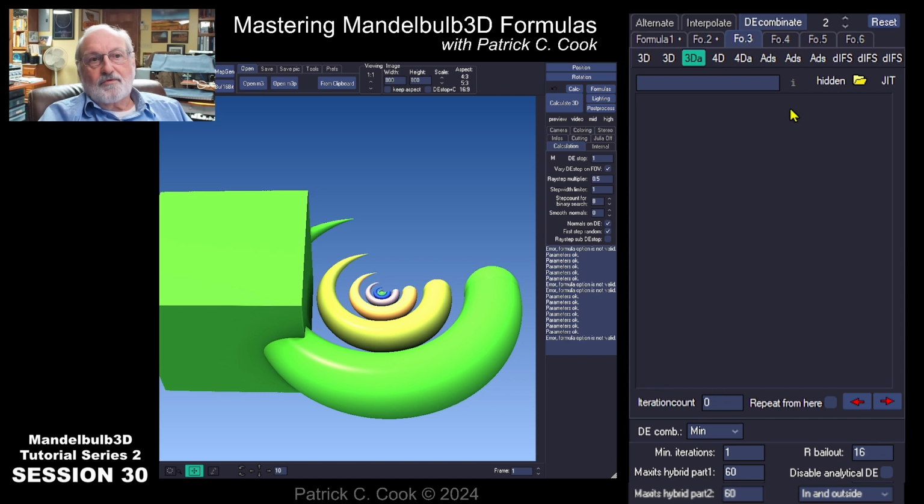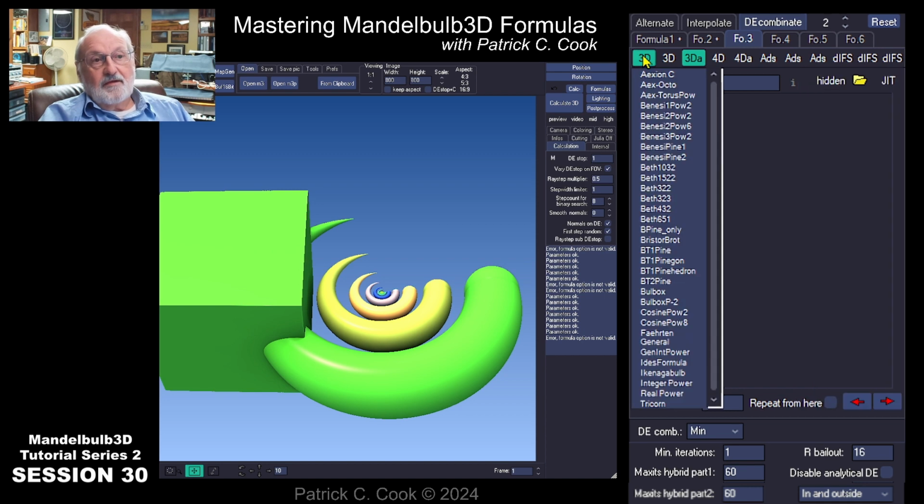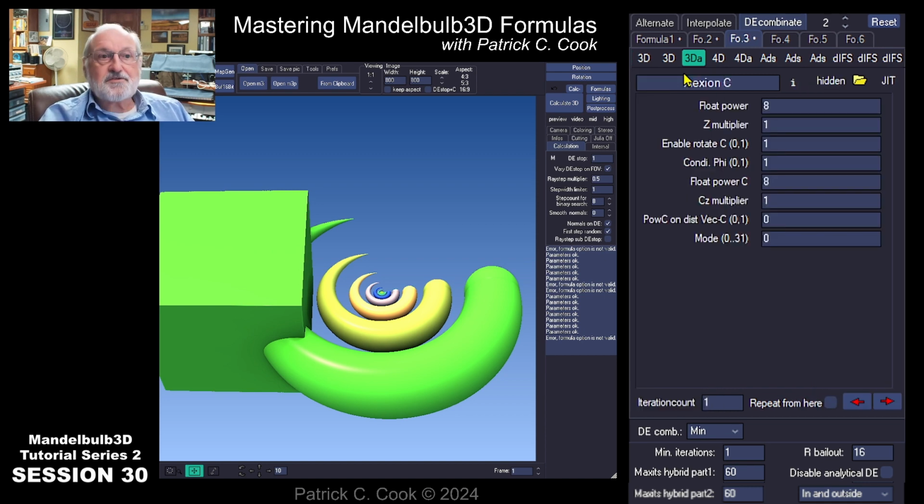Now let's throw an escape time in there. Why not? Let's put an Axion C in position number 3. Let's calculate it and see what happens. Oh, formula option is not valid. Interesting.